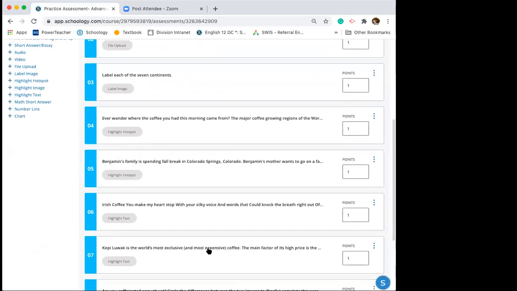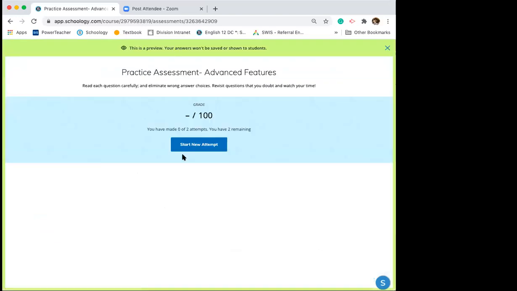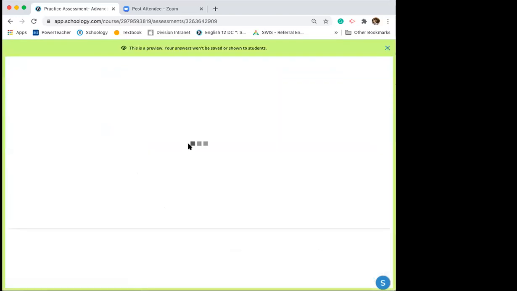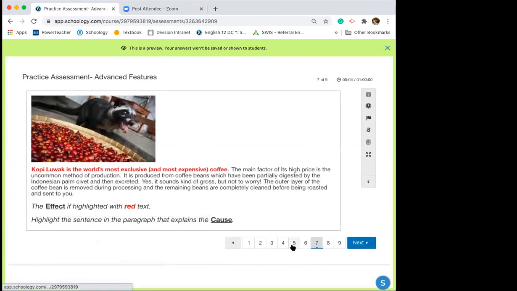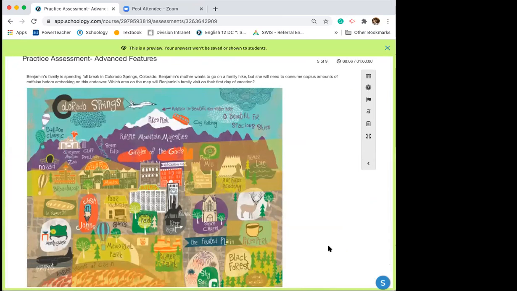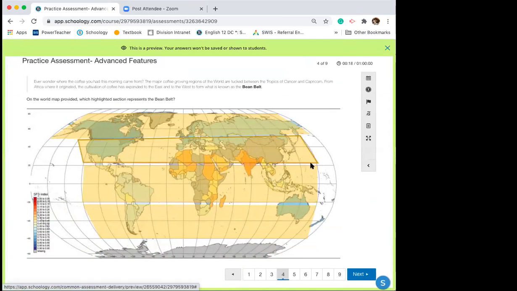Where are they going to be here? They're going to be right after the continents. Because it's a little hard to explain if it's not tangible. So let's go in and physically look at what these look like. Okay, that's one example. All right, so this is an example of a question that's called highlight hotspot. So I uploaded the image, and these are the choices that the students have. So here is that quote.